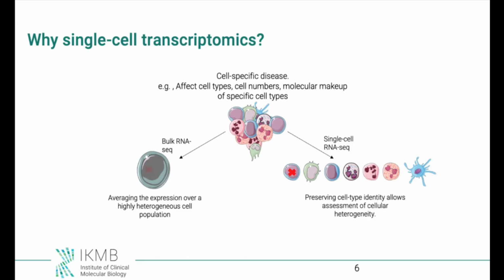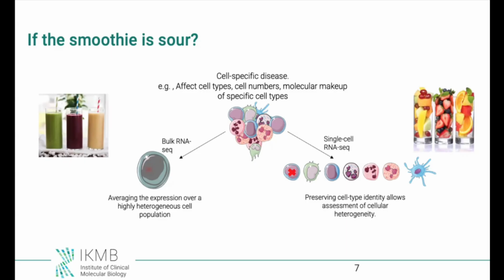And what is in particular with the cell types? So what are the inflammatory pathways that are altered before and after treatment? I normally like to use the analogy: I ask, why is the smoothie sour? So why do you have a disease? If you do bulk, you cannot really know. But if you do single cell, I can tell you which type of fruit is actually causing the smoothie to be sour, which in this case is, oh, this particular phenotype of B cells that is making this exacerbation of inflammation, just as an example.